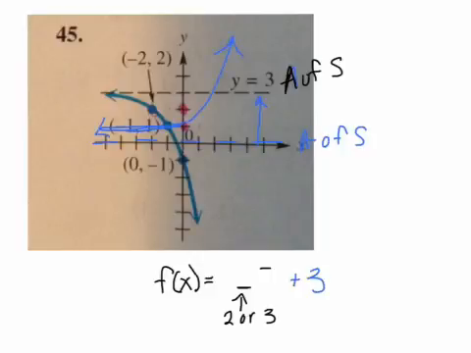So what else do I know? It reflects over the x-axis, which means I need to have a negative piece right here. If I take this regular point and reflect it before I move it, this point would be here, this point would be here, so it looks something like this. Remember, the original one is (0, 1), and it always goes to that point until you horizontally shift it.